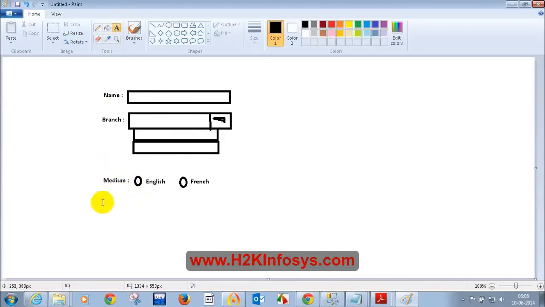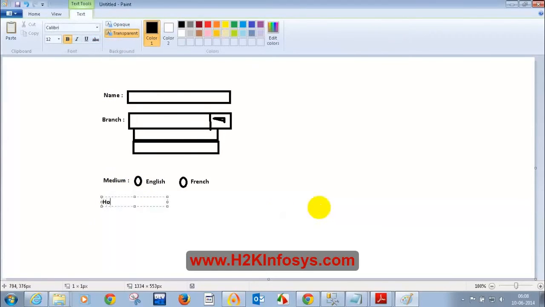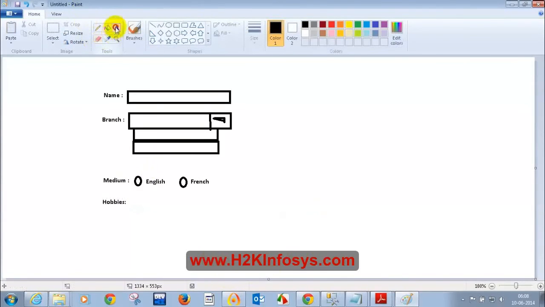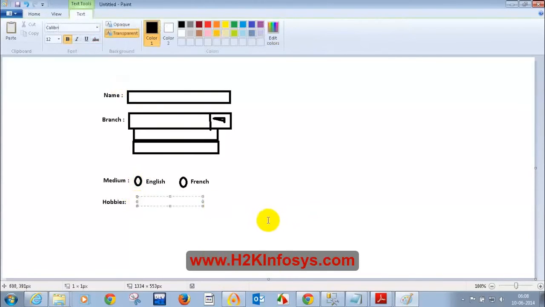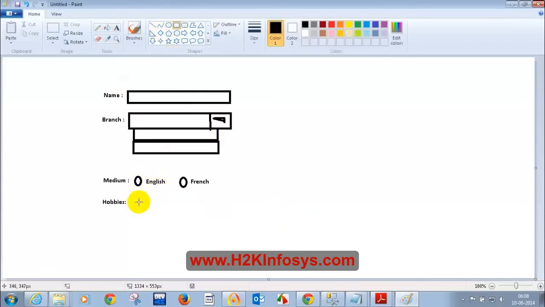And we have something called hobbies. In hobbies you can select one or more options. You will see a small box like this, and some options. What is this?